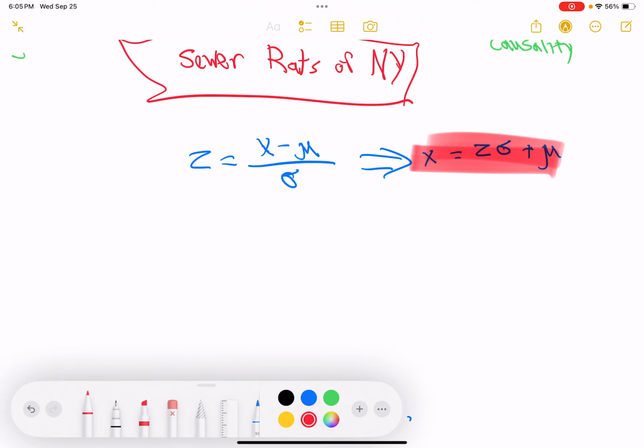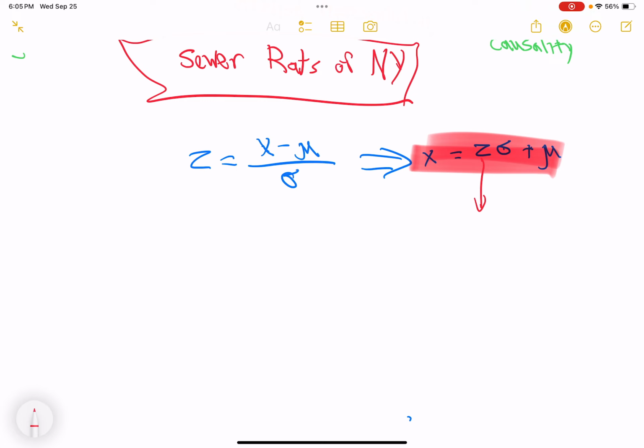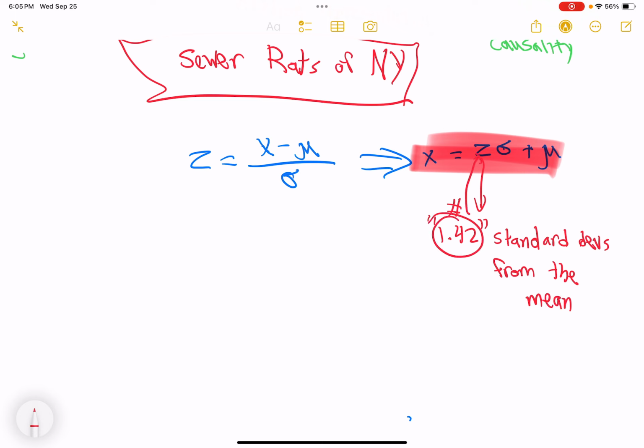Super important. Remember also that z-score is not always written as "your z-score is blah." It is sometimes written as, like, 1.42 standard deviations from the mean. Not exactly 1.42, but I'm giving you an example. Blank number, standard deviations from the mean. And that literally in math terms translates to whatever number is my z-score times the standard deviation added to the mean. Know this. Do not fail me and mistake yourself on this.